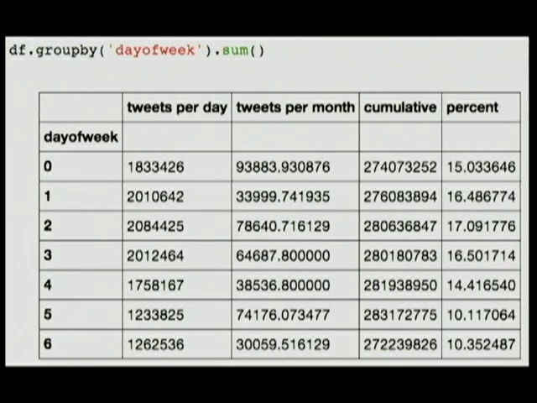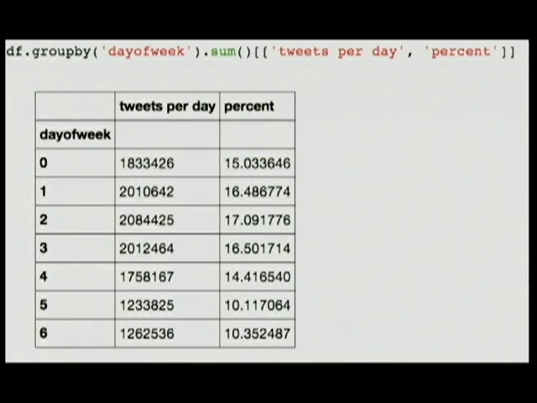And then the group by function lets you group the data frame in different ways. So if we wanted to see the number of tweets received on each day of the week, we could do that like in this group by. But you do have to think about what your columns represent, because in this case, the tweets per month and the cumulative columns have both become rubbish when we've done them by day of week. They just don't make sense anymore. So it's easy to exclude them by using Pandas' column selection method of double square brackets. So we just drop them out of what we're working on from then on.